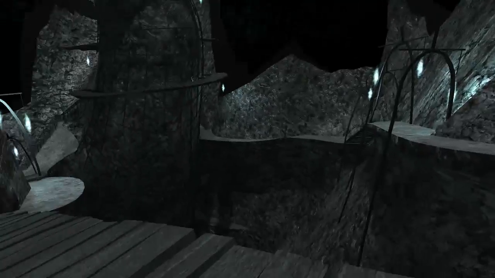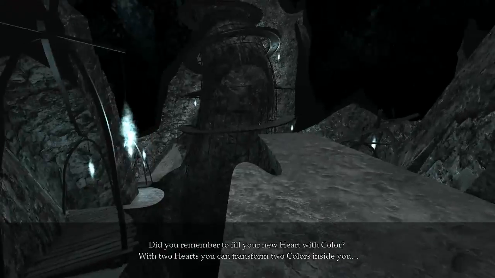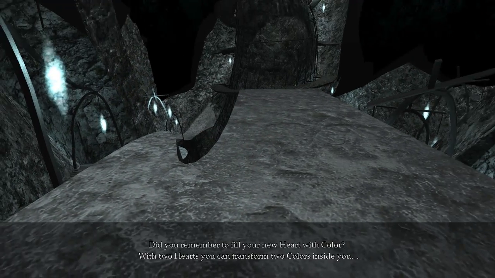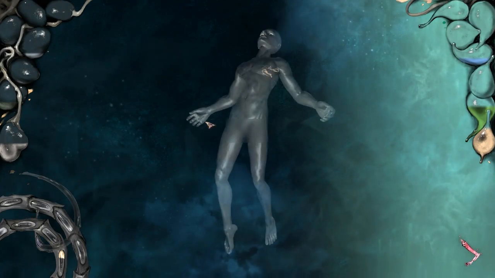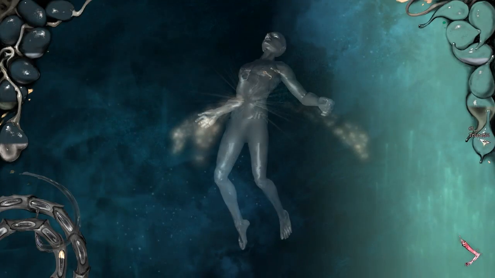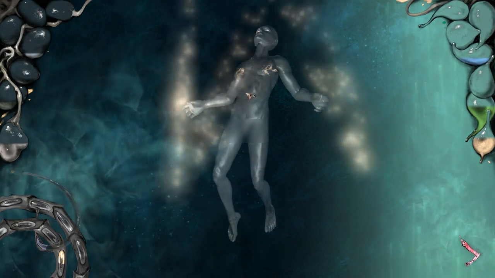So I got a heart. That seems cool. There's some more green over there, but now it's really far away. I didn't remember to fill my heart with new color. How could I forget that? Of course. How do I even do that? Fill my new heart with color. Do it. That's exactly what I needed.